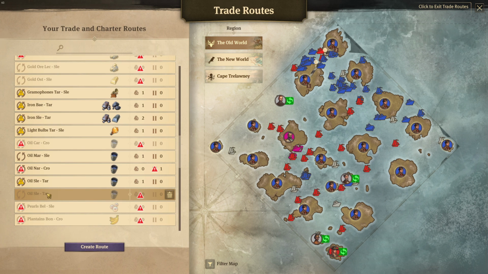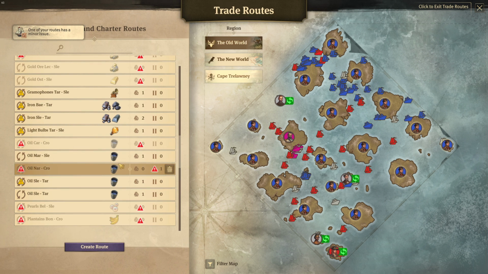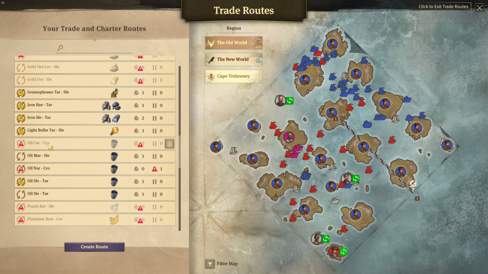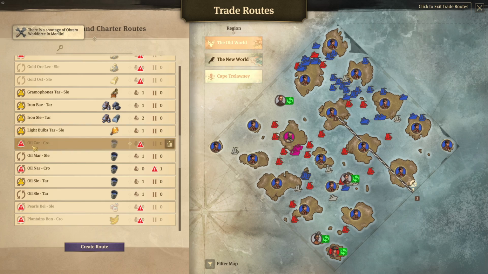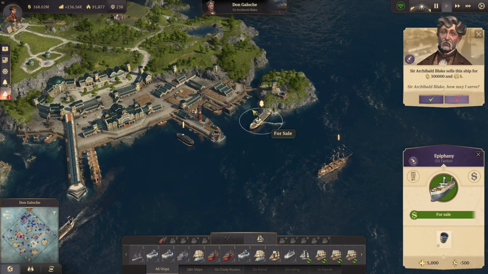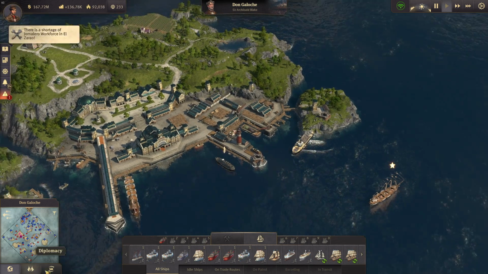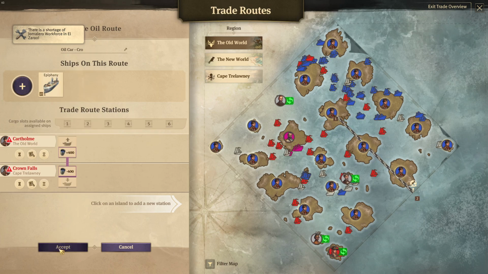Well, Sleepy Hollow to Tarik, also very important. Let's use our second ship for that we have here. Perfect. Now, oil from Carthholm to Crown Falls. That is the next one that we need. Oh yeah, perfect. There is the oil tanker for that. Thank you, Archie. He's really thinking about that.